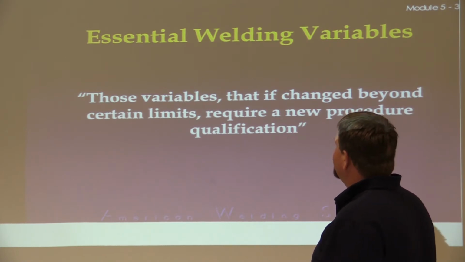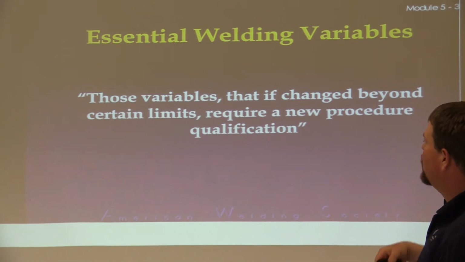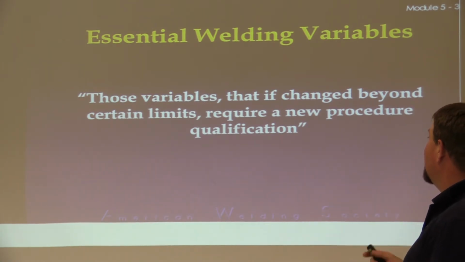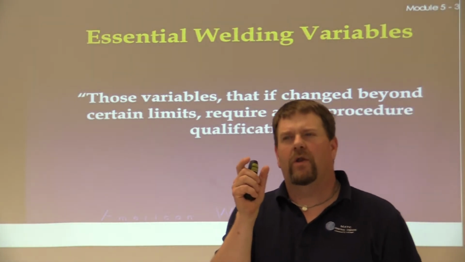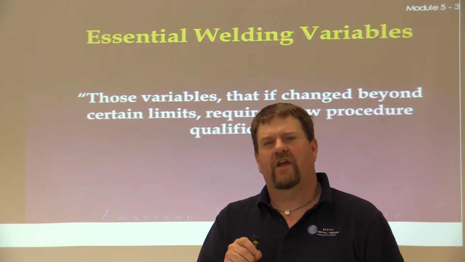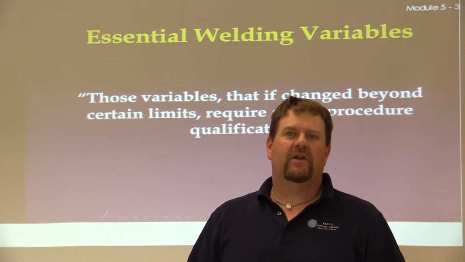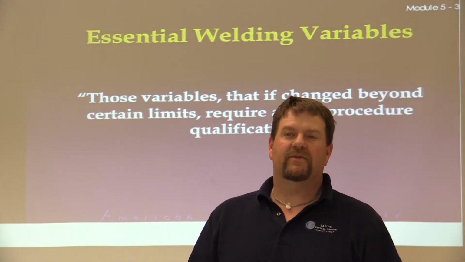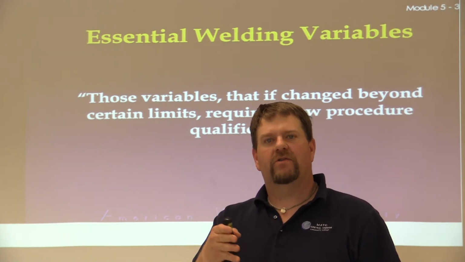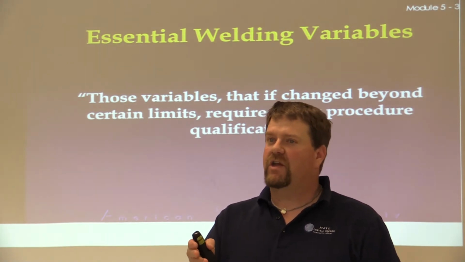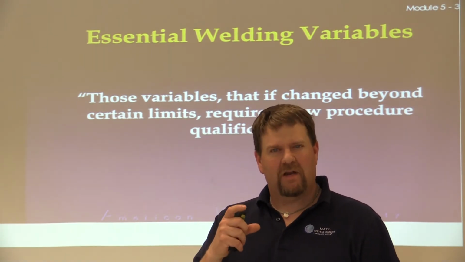We can start getting to the differences between essential welding variables. These are the variables that, when changed, you have to re-qualify, okay? They need a new procedure qualification. So that's what I was saying earlier. Say the procedure's only good for 1/8 inch 7018 at 120 amps, but you want to jump up to a 5/32 electrode and run 165 amps. That's an essential variable, okay? The base metal changes, the filler metal changes, even the size of the filler metal changes above it. Usually D11 tells you it can go below because there's less heat input, right?